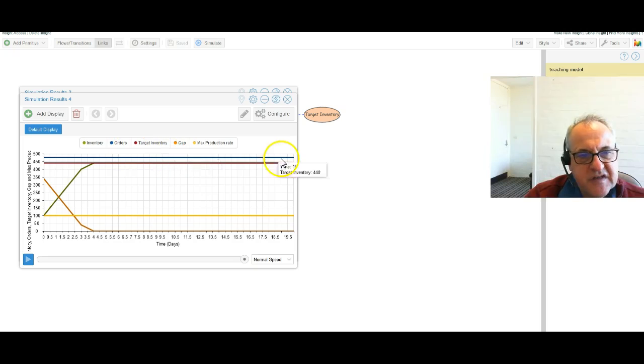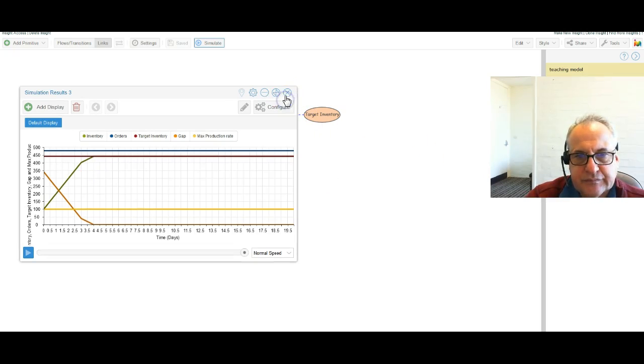Okay, so here are orders. Obviously, it's a straight line. Our target inventory is the same. The thing here is the max production is our inventory, as you can see. It takes a while for our inventory and production to go, and production usually stops after we produce the inventory there. This is just showing you how long it will take to fill up a series of orders in production given our simulation model.